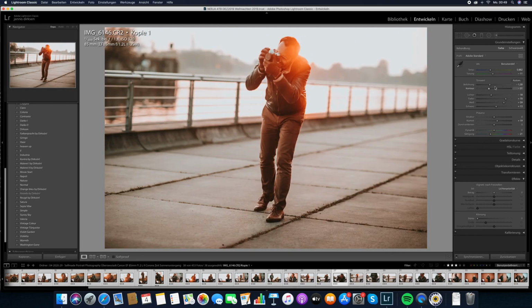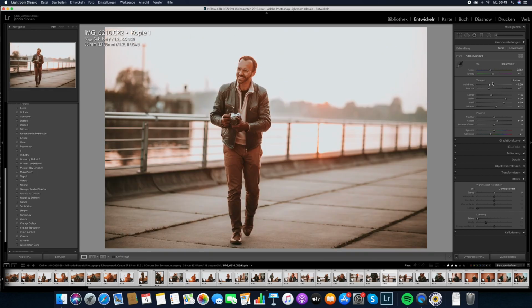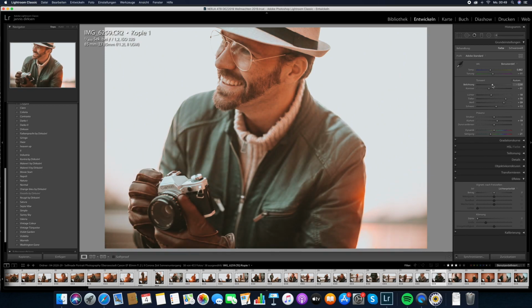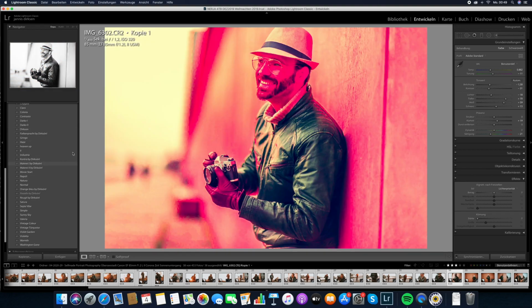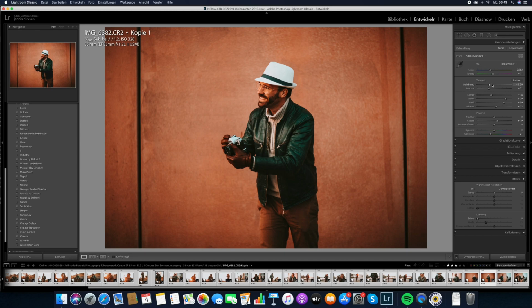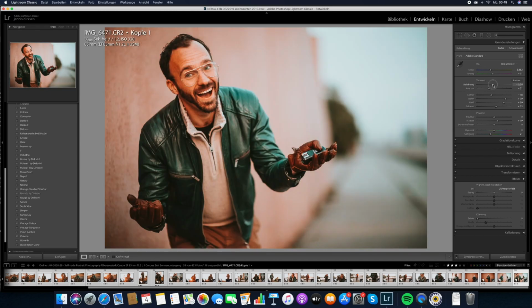But I've learned over the years that photography is fun, it is fast, it is quick. You can do it in flow. It doesn't need much time. Editing an image does not need time. It needs a workflow, and this preset pack is meant to help you with your workflow. I can only give you my experience, and I think instead of buying a new camera, putting money into your workflow can be much more important than putting it into gear.